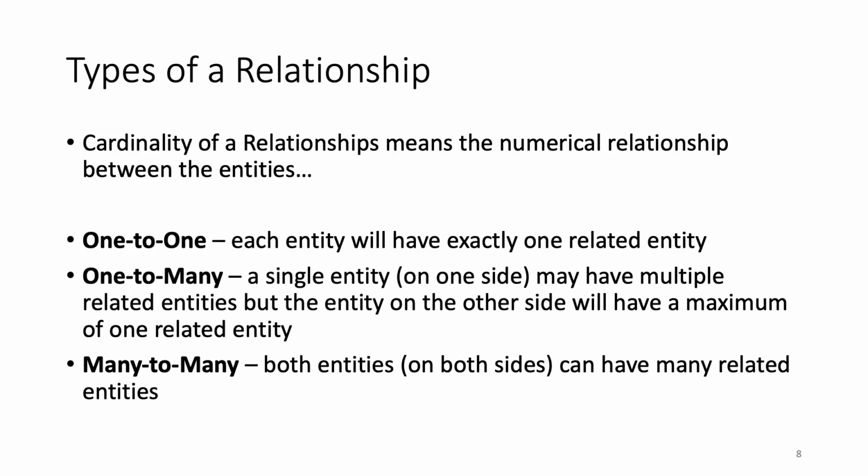Once we've mapped out our entities, we know what they are, we also look to understand what the relationships are between them. And with the relationship, we talk about the cardinality, this idea that we use fancy words. Cardinality means the numerical relationship between the entities. And these are one-to-one, one-to-many, many-to-many, and then furthermore, can it be zero? So I may have 0 or more bottles of Diet Coke, but it is possible for me to have 0. I'd find that quite offensive and I'd be upset, but it is possible for that to happen. Likewise, I own this Coke and no one dare take it off me. So that's the kind of way we go.